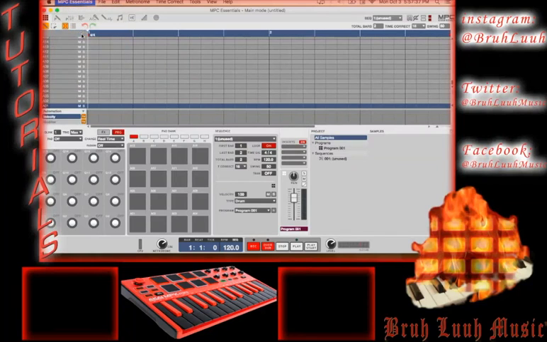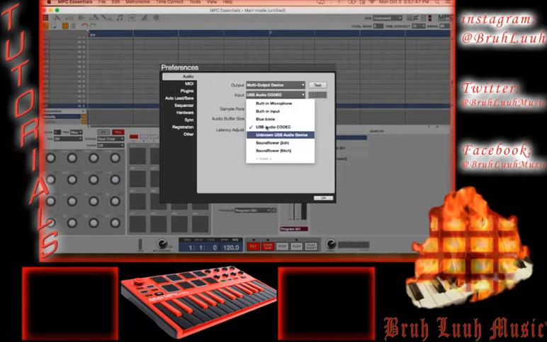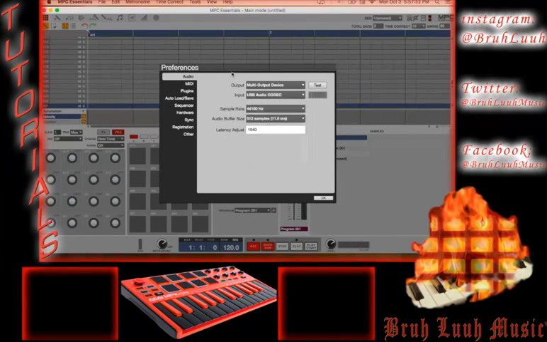bada bing. Once you have, you definitely need a sound card. So whichever sound card your record player is running into, I have several different inputs and outputs. So you'll see here, I have my USB audio codec. It's a really small sound card that accepts RCA. So I run RCA out of my record player into my MPC Essentials, or my laptop essentially.